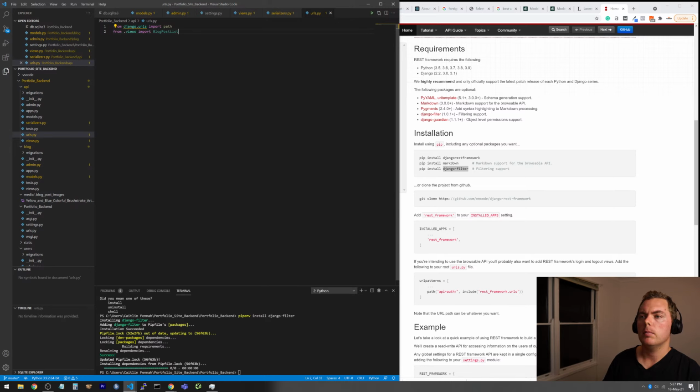And then we want to give ourselves an app name, and this is for the namespace, equals api. Our urlpatterns is equal to a list of URLs.